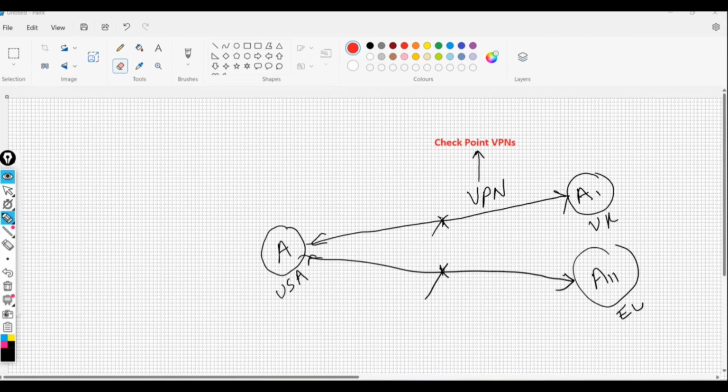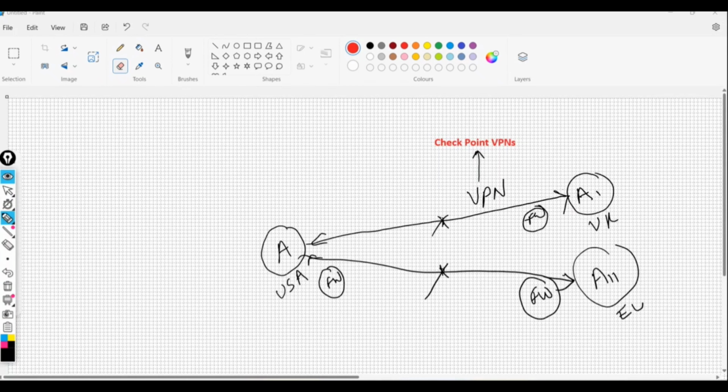When I say gateway, a gateway is nothing but your firewall. So here we will have some firewall. At these offices also we will have some firewalls. In this case, consider this is a Checkpoint firewall.